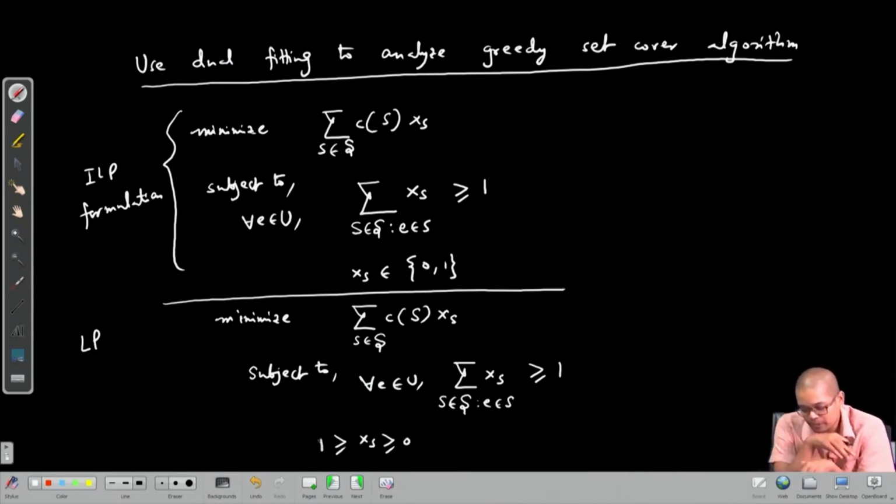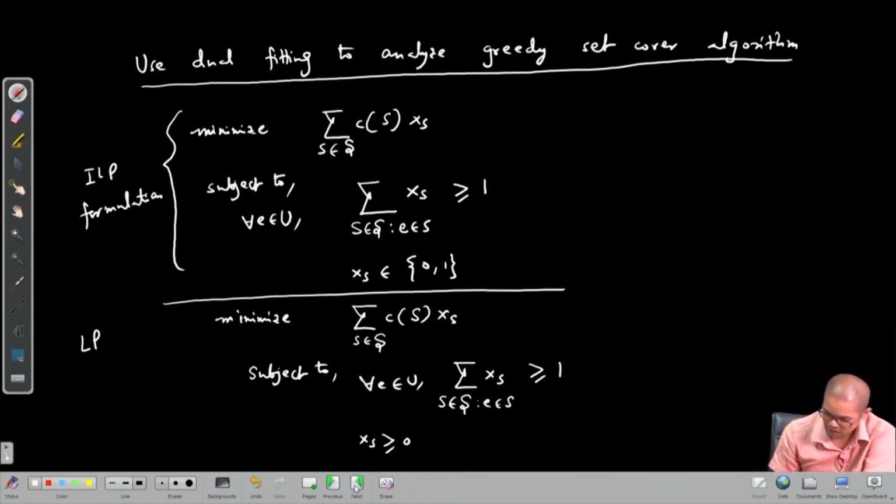Now, see that because the objective function is monotonically increasing in each x_S, and we want to minimize it, we can safely drop the upper bound on x_S, and you can write x_S greater than or equal to 0. This way the objective function value does not change by dropping the constraint that x_S is less than or equal to 1. So, those are redundant constraints. So, this is the primal linear program, the LP relaxation of the set cover problem.